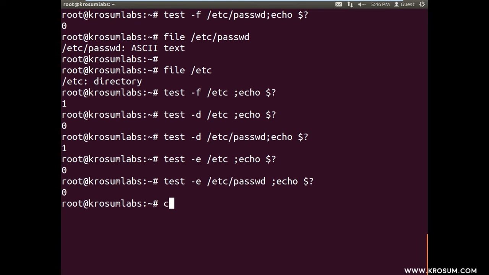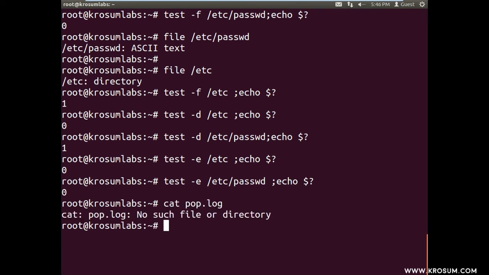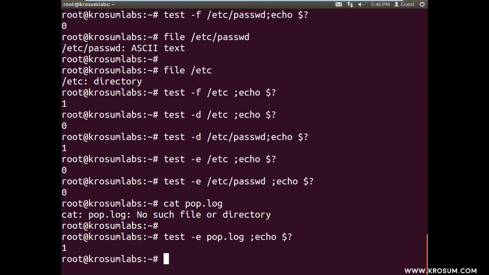If you type some invalid file, pop.log, and check with -e pop.log, and test the condition, it's false, because the file does not exist.